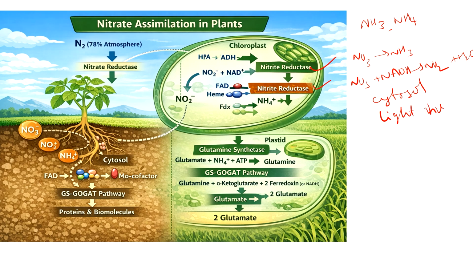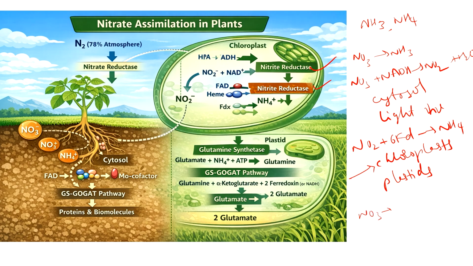In the first step, you can see that nitrite is formed, NO2 minus. Okay. It reacts with ferredoxin and forms NH4, that means ammonium. So it formed ammonium ions. Okay. It happens in the chloroplast and also in plastids. Plastids are present in roots. We can see what plastids are later. Okay. So the first one is happening in leaves. I explain it simply again. So what happened here? NO3 minus, that is nitrate, is converted to nitrite, which is converted to ammonium.